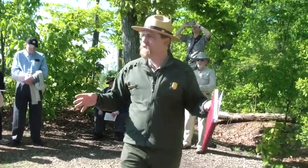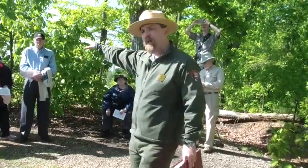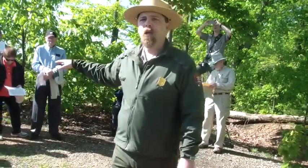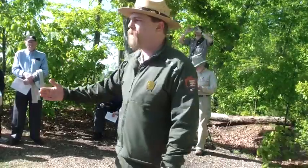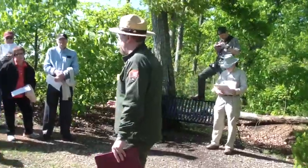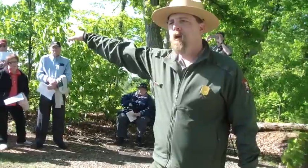That summer of 1862, the Union Army began, or the spring of 1862, working its way up to the doorstep of Richmond, the Confederate capital. And beginning in the late spring and all the way through the summer and the fall, it was nothing but Confederate victory, Confederate victory, Confederate victory, one right after another. The Confederates pushed the Union Army away from Richmond.